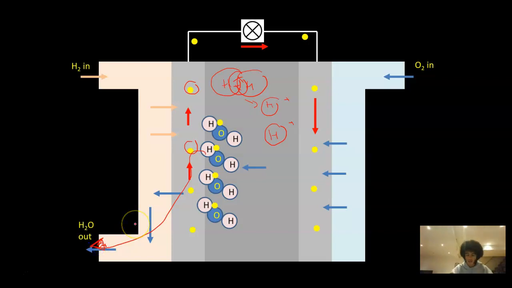Okay, now if you think about it, that is a half equation because you've got 2 lots of hydrogen which have broken down and they've joined the OH minus ions to form 4 lots of water, and they've got rid of 4 electrons in the process. That half equation is shown here. Okay, so you've got 2 lots of hydrogen plus 4 lots of OH minus to make the water, plus the 4 electrons. That's the electrons that you've lost over here in order to make the whole thing work. Okay, so we've got 2 different half equations. So that's basically how it works.